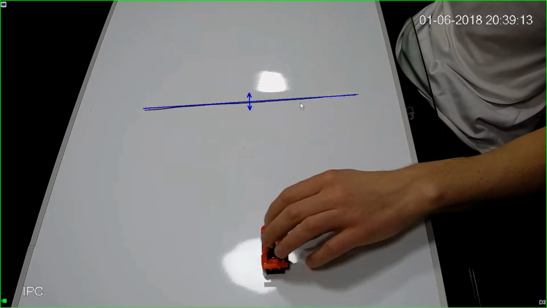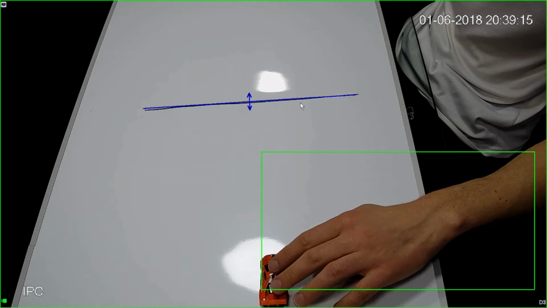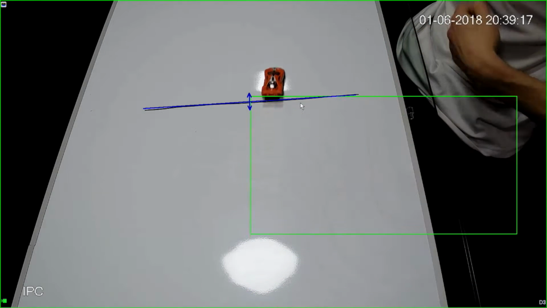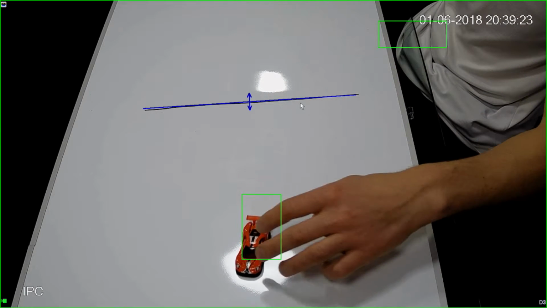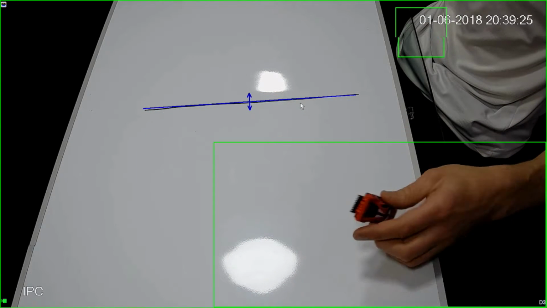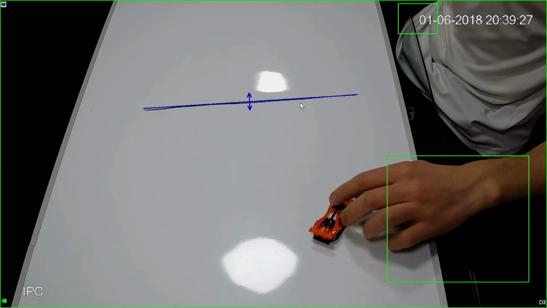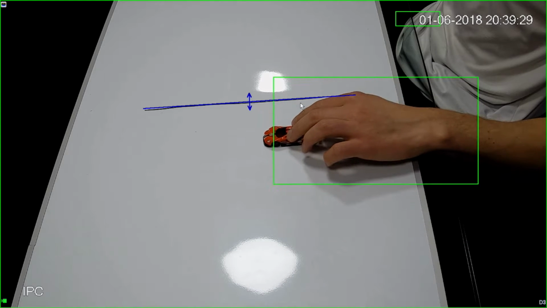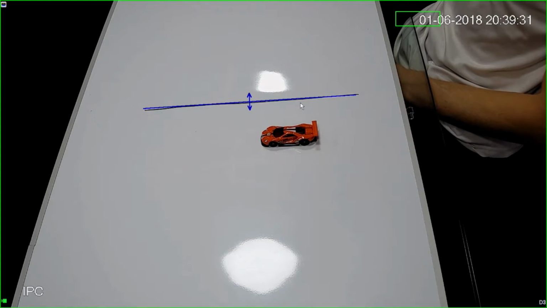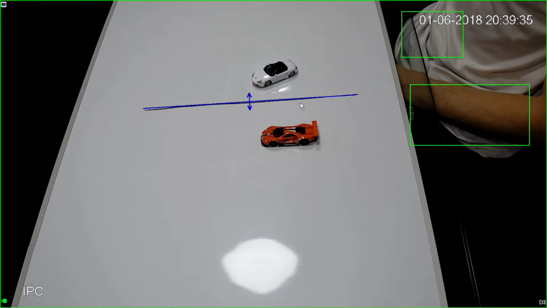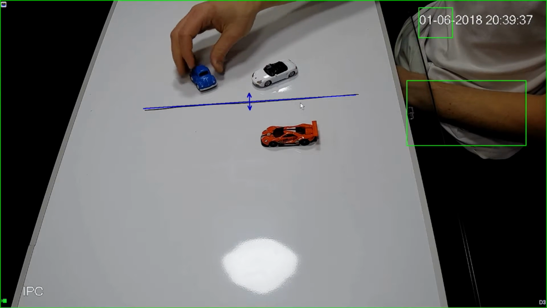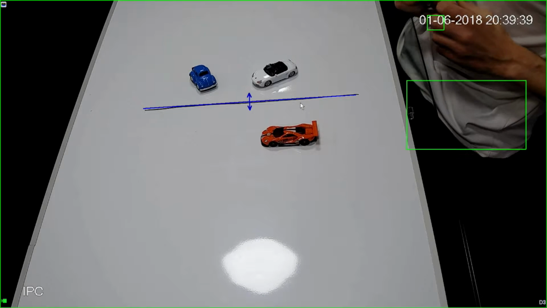One more time. I can go the other way as well if I want to. So I could go from side B to side A. And we get the trigger. I can go again from side A back to side B. And it's that simple. And I can put multiple things around the tripwire zone if I want to. So long as nothing actually clips that tripwire zone, this will not go off.